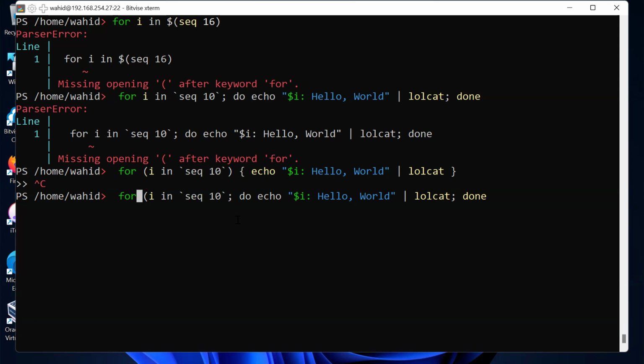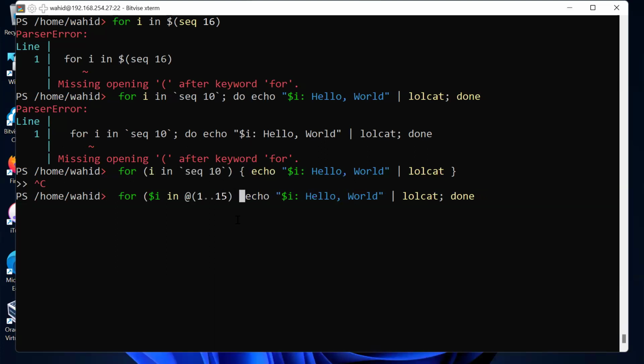As you can see here, if I do for and then say $i and sequence, I could just say instead of sequence, I say an array of 1 through 15, and then I don't need this.